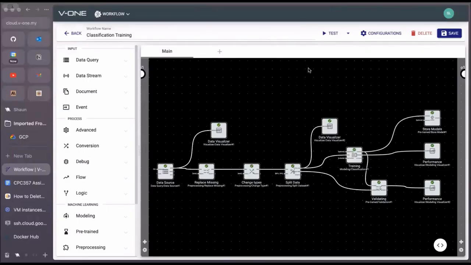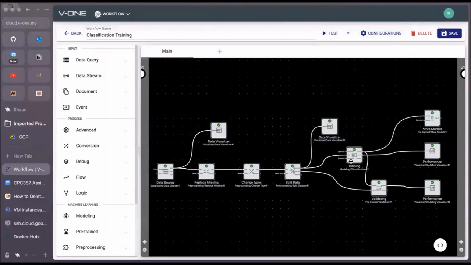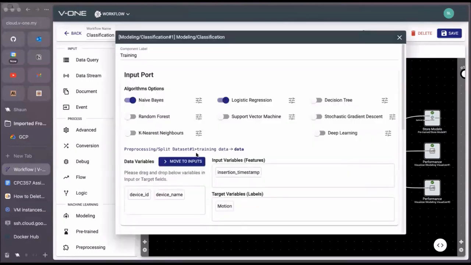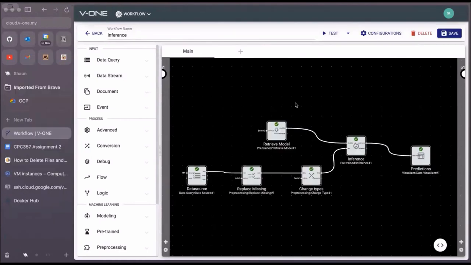Next, I will present the machine learning in the workflow. We have created a classification model to predict whether an intrusion will happen at a certain period or not. This is our machine learning workflow. We have added the PIR sensor as the data source here, and we have input the features and label that we want into the training and chosen the model option that we want. As you can see, we have trained our model beforehand already, and it is running successfully. Next, this is the inference workflow created using the trained model.